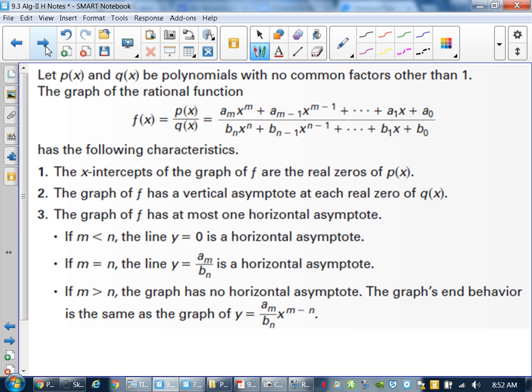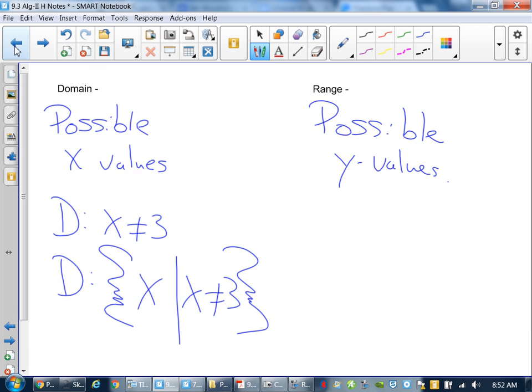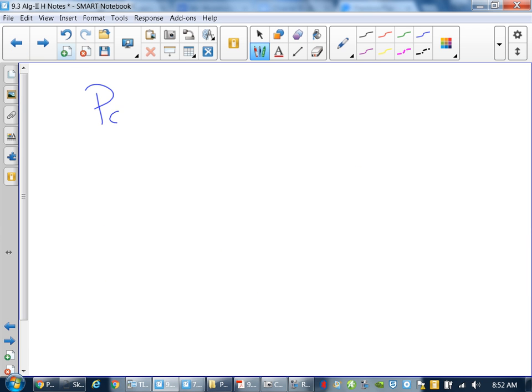So what happens here is that you get all of this mumbo jumbo. And what I did for you on your sheet is I whittled it down to a little bit of information so you can add to that as part of the notes. You don't have to write down everything. What we're going to do now is take a polynomial of some degree divided by some polynomial of some other degree.